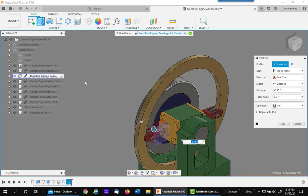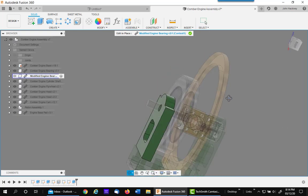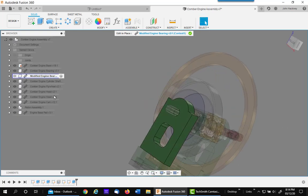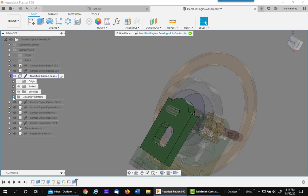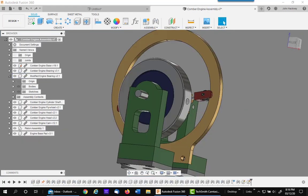By the way, notice all the pieces became visible for a second. Don't let it alarm you. It will go away in a second. I'm going to do it all the way through. So now, as you can see, I have the hole. And if I go over to my browser and expand it, you'll see some called assembly context. Context from another piece has been added. I'll show you what to do with that in a second.